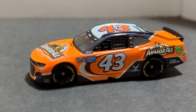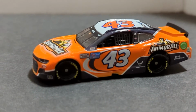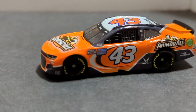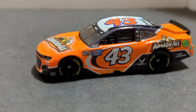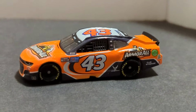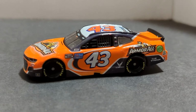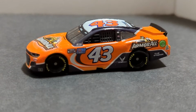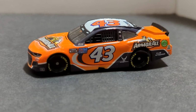Of course, some of the backstory behind this car: Armor All is part of Energizer, which bought STP, if I recall correctly. So that's why Armor All was on this car for the 500. It was pretty much STP, right? It's an extension of that partnership. That STP 50 years logo, of course, was on the car all throughout the year. They ran the STP throwback to Andretti at Darlington in the spring for the throwback race. So STP very much still part of Richard Petty Motorsports, Petty GMS Motorsports.